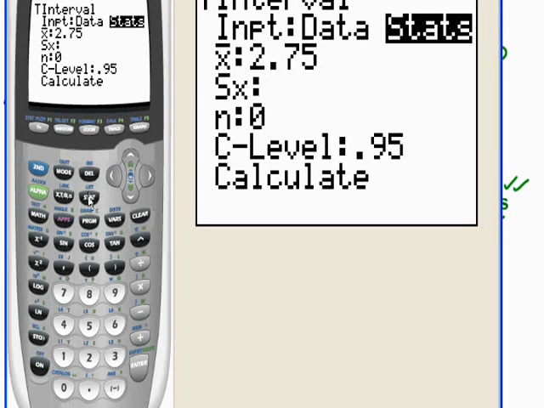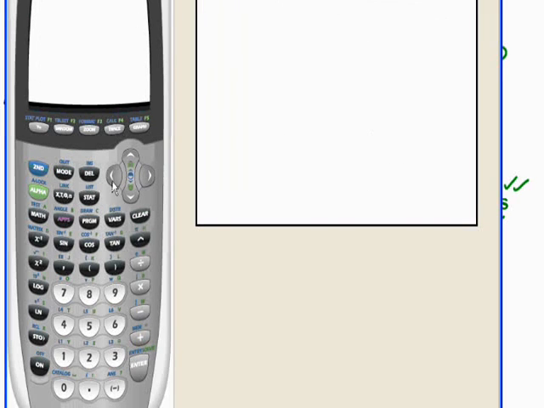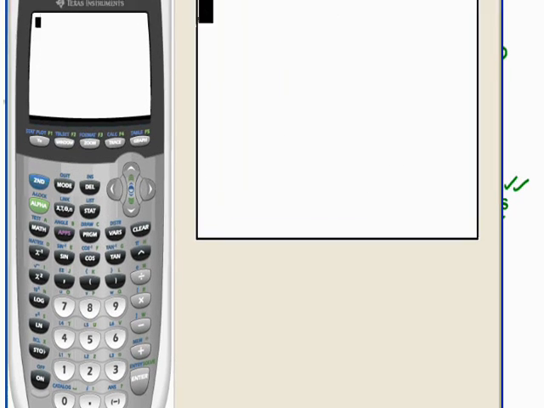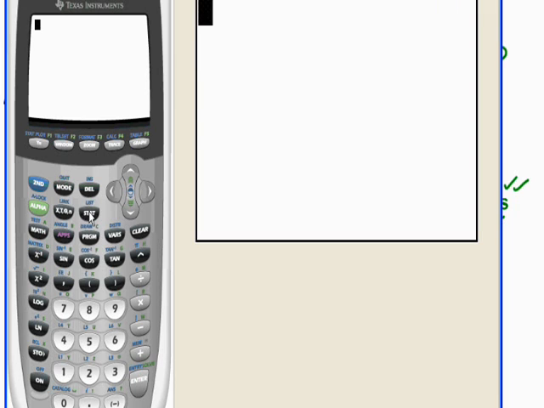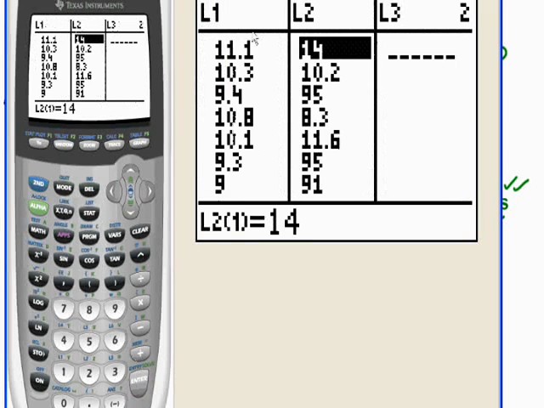And I didn't show you this. Let me clear this out. I didn't show you this, but in my calculator, I have the data. I didn't show you the raw data, but here it is. So L1 is the American League, L2 is the National League, and you can see the average for each stadium, 11.1, 10.3, 9.4, and so on and so forth. So American League, L1, National League, L2.